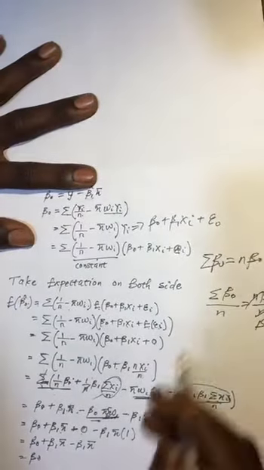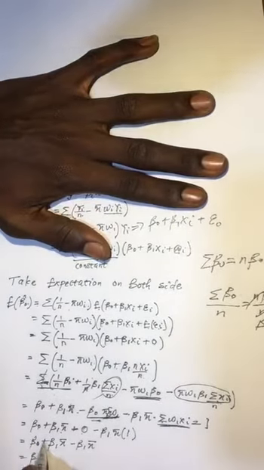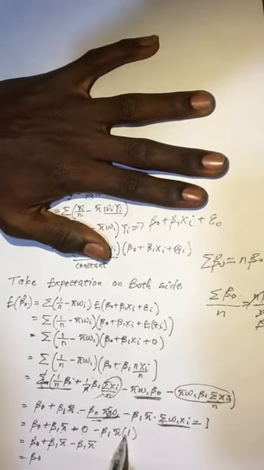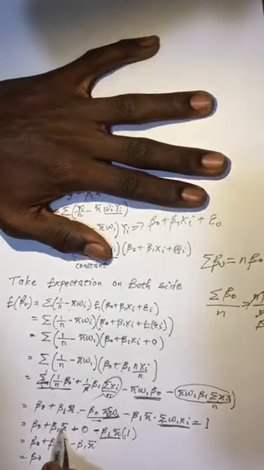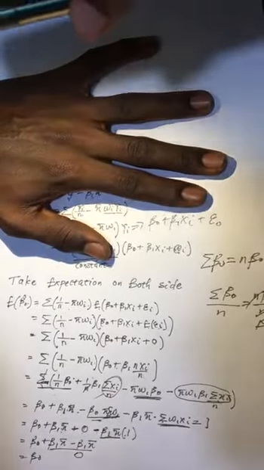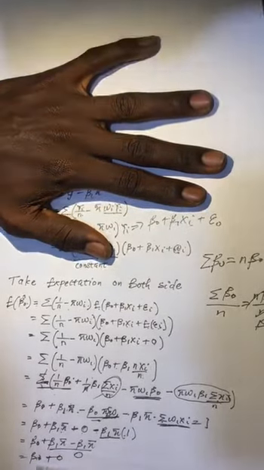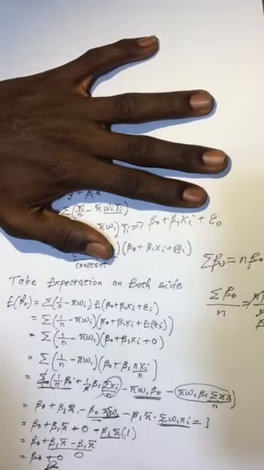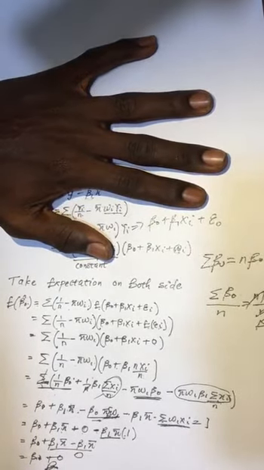Now from here we can continue our beta 0 plus this, because this is 1, it will be left with this minus sign. So when you subtract this from this, we are getting 0. Are you okay? So it will be left with beta 0 plus 0, which will give us beta 0.